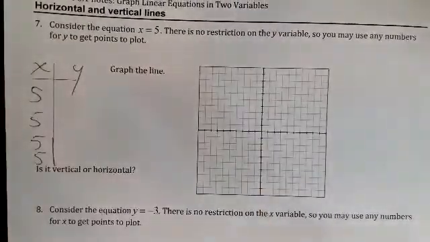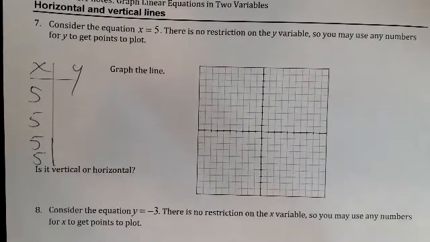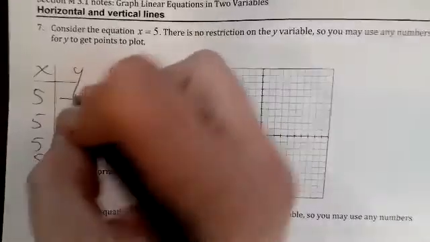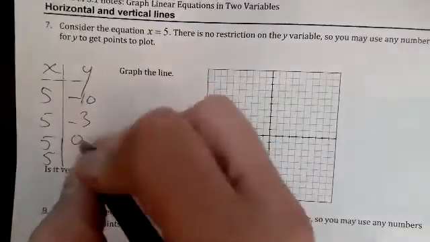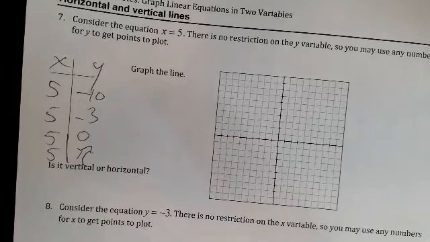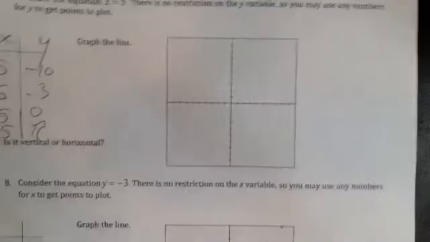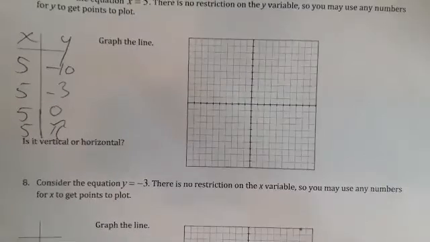So what does that mean? What does that mean with my y? It says it right there. Oh, let me take all the fun away. There's no restrictions on the y. You can literally plug any number you want. You can do minus 10, minus 3, 0. You can even do weird things like pi, right? Good luck graphing pi on a Cartesian coordinate chart, but okay.